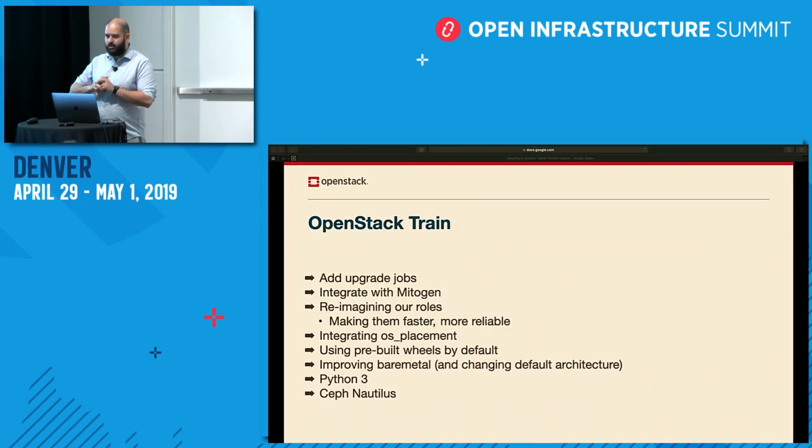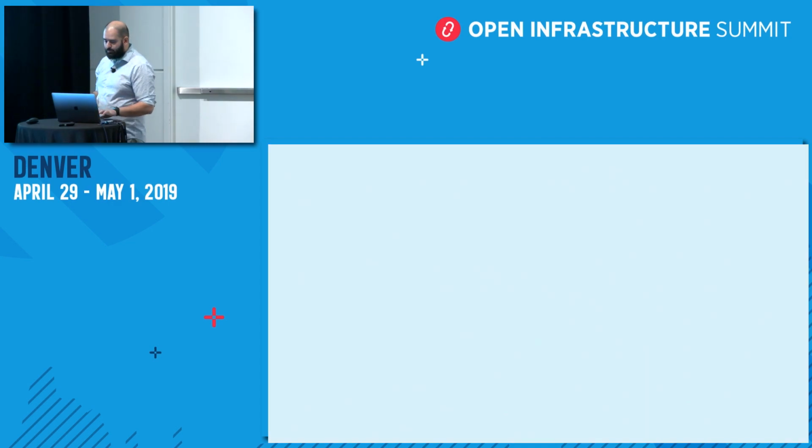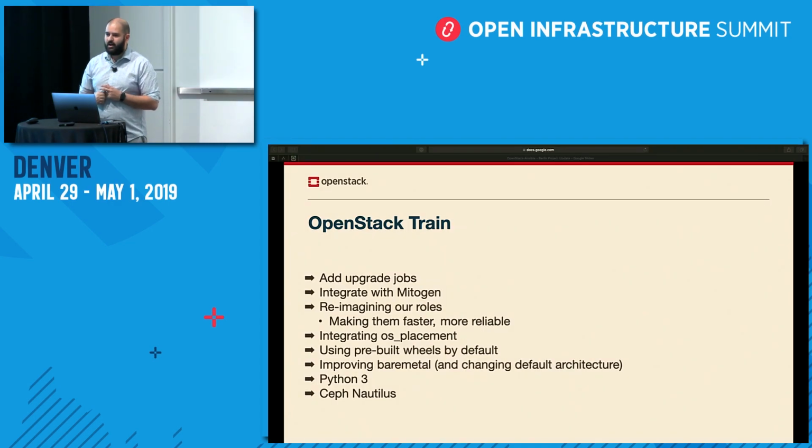We want to continue our work to integrate with Mitogen. Mitogen is a tool that replaces the internal Ansible runner and does a lot of speedups by creating a process that runs inside the server and doing RPC back and forth, rather than spawning Python every single time that you want to run a module. So it speeds up a lot. But because of our heavy usage of Ansible, there's a lot of corner cases that we run into. However, the developer behind it has been extremely supportive and excited about our usage of OpenStack-Ansible. So they've been pushing in patches to address our needs, and hopefully we can push through that and get it done.